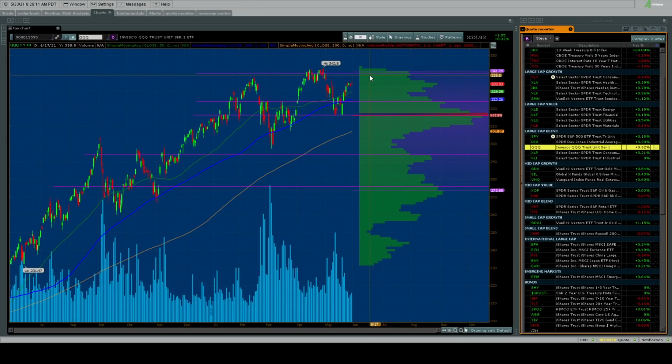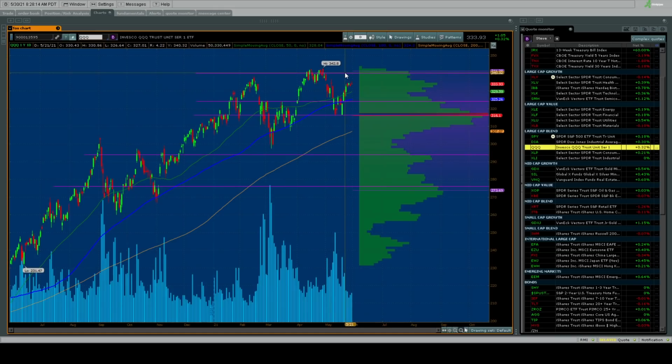And the answer is we really don't. Well, maybe we should add a line here and say, look, we know that the sellers are right in this range in here. We can see the sellers are here. We know the buyers are up here. The only question is maybe this line needs to be a little bit higher. There is an art to this. I'm not the best at technical analysis of drawing lines. I like to look at where buyers and sellers are at. So someone else might look and say, that's not where it exactly needs to be. I'm not looking for exact. I'm looking for close enough.